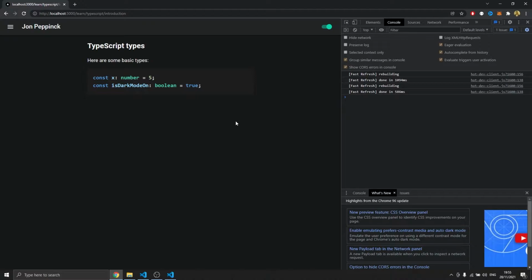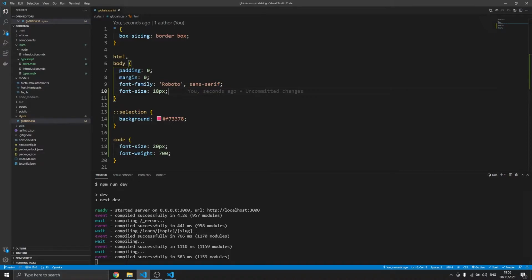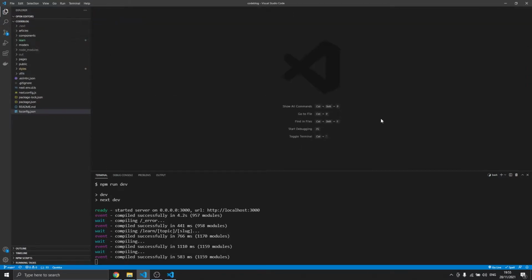So what we'll work on next is we'll just create the simple learn bar, just so we can navigate between our main topic, so between TypeScript and Node, for example, and then we'll work on the side navigation part. So inside components, let's create a new component, and we'll call this the Learn Navigation component.